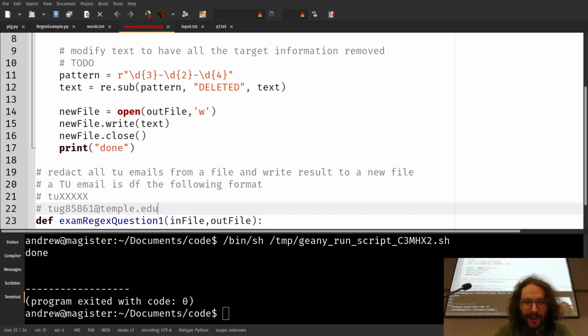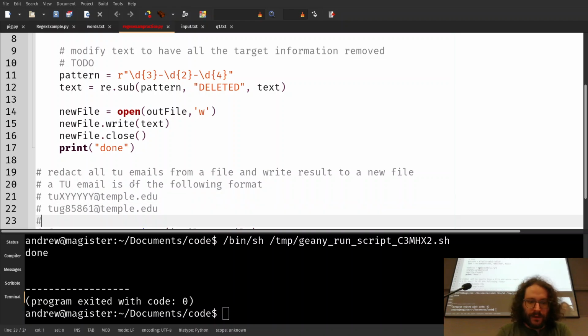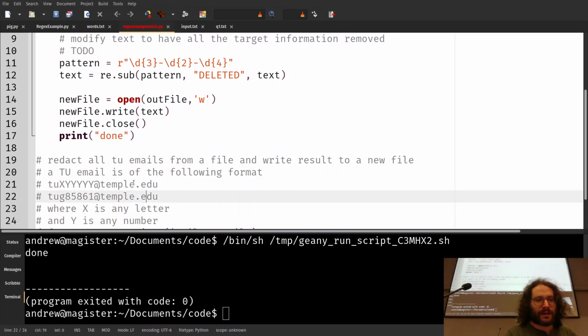I swear I know how to type. Okay, there we go. So TUXy at temple.edu, where X is any letter and Y is any number. Make sense? Does that make sense to everybody? So it's always going to be a 5-digit number and a letter.